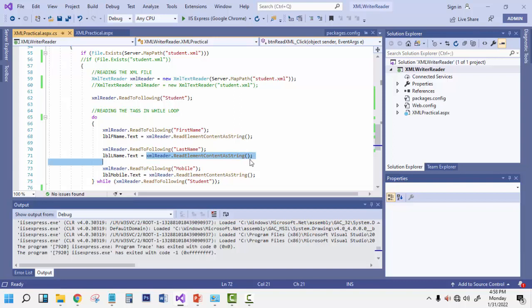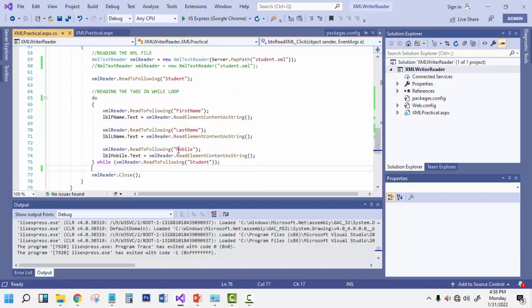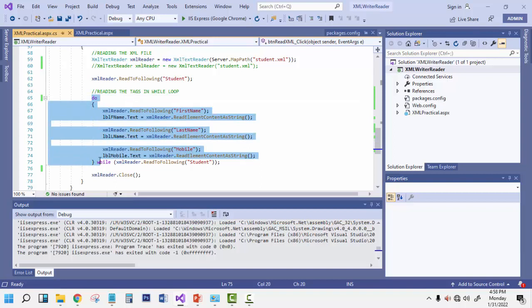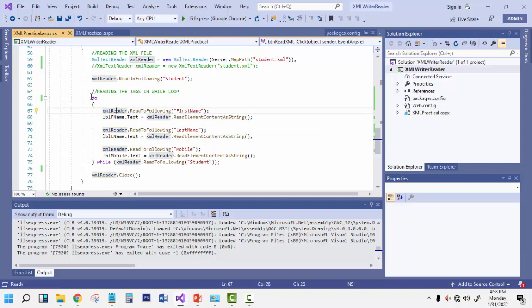So the first name, last name, and mobile get displayed in the label. We are doing this as long as there are elements in the XML file, and we read through the loop. If you have a lot of tags in your file, then you can read them using the loop.